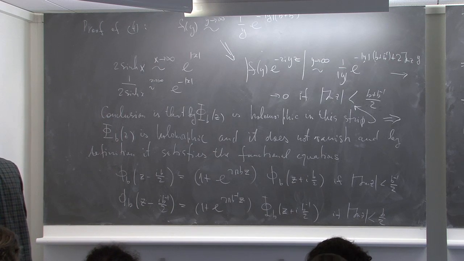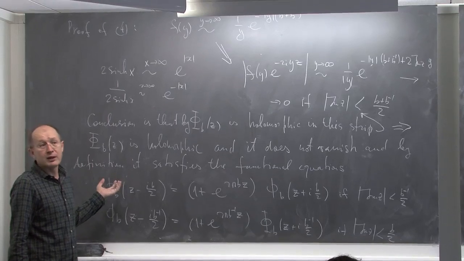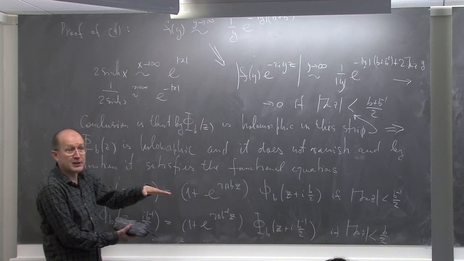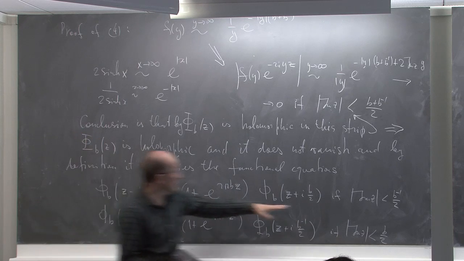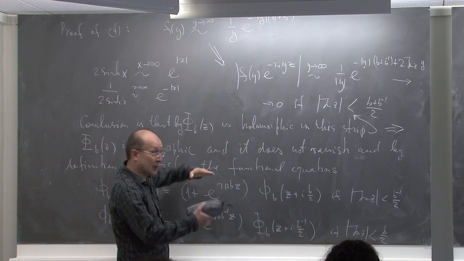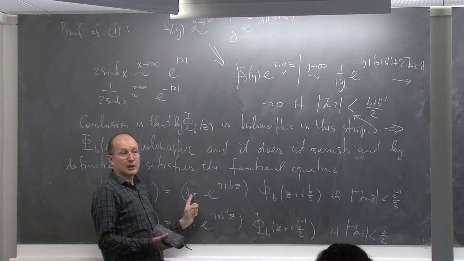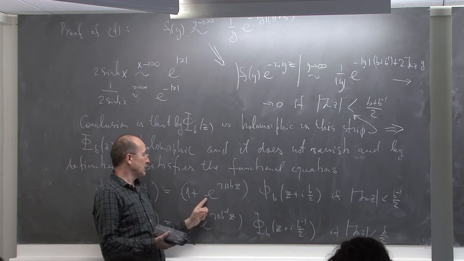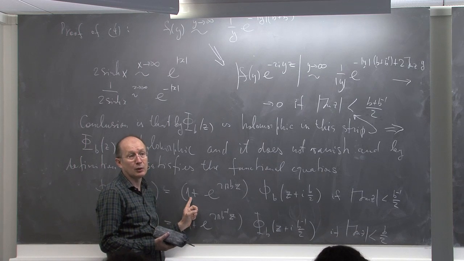okay, so now what can we do with that? First of all, we have already obtained the analytic continuation to the whole complex plane, because we just go outside the strip of holomorphicity by demanding that this equation is still satisfied. If we move z a little bit upwards, this functional equation is still valid, and on the upper boundary we can go out of the region of holomorphicity. Of course, we can control the singularities which come from this sum, because the exponential sometimes can become minus one, and we will be obtaining zeros or poles.